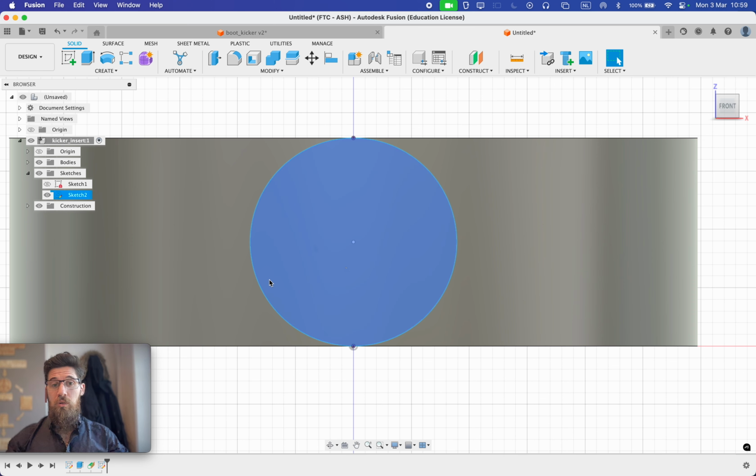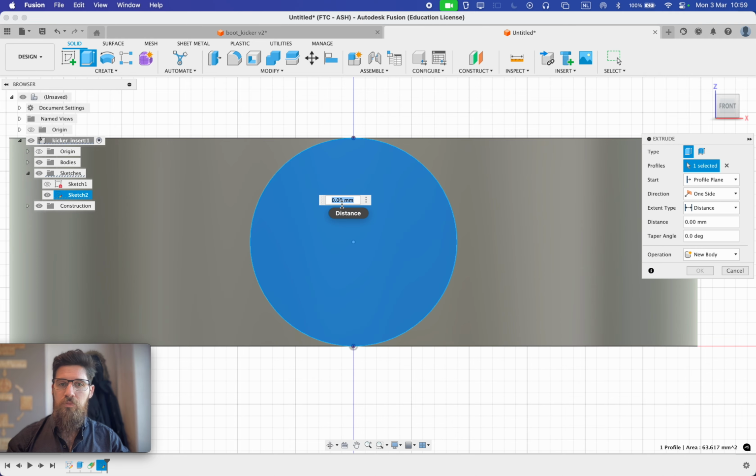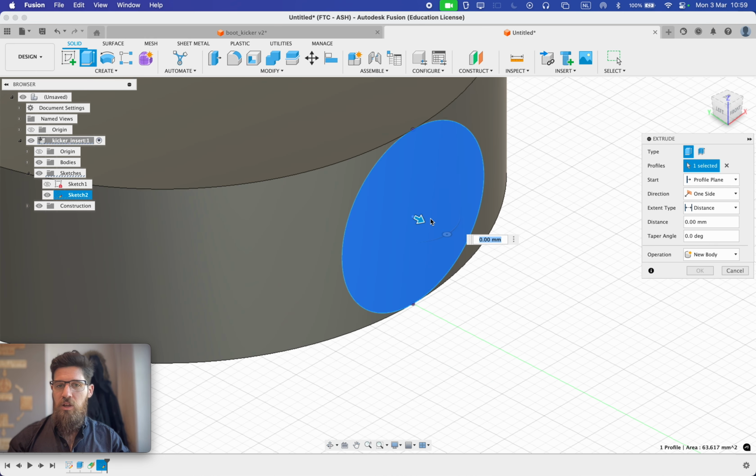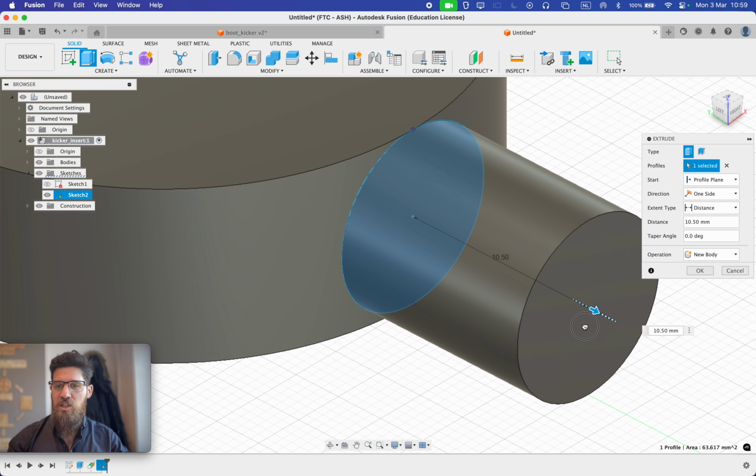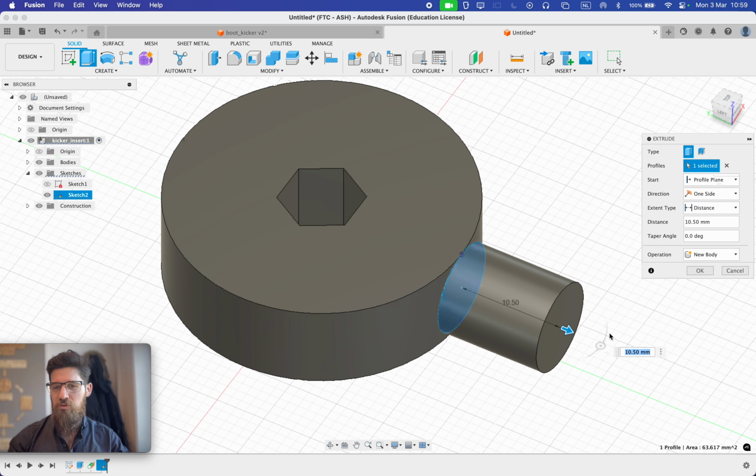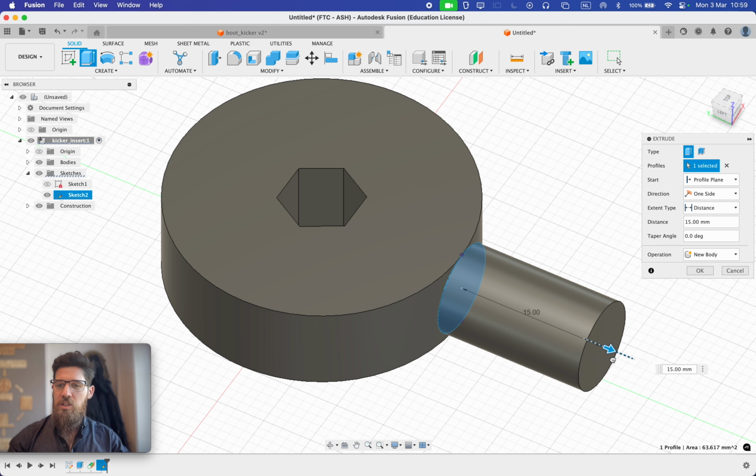All right, with our cylinder finished here, we can go ahead and extrude this out. I'm going to select the extrude tool, select our face, and pull it out. Let's say something like 10, maybe 15 millimeters. That seems about right, because we want enough meat for that tube to be able to sit on top. And if we don't have enough meat, it's going to be a little bit challenging.